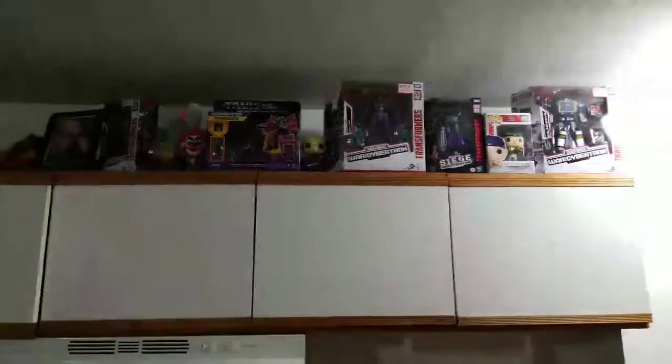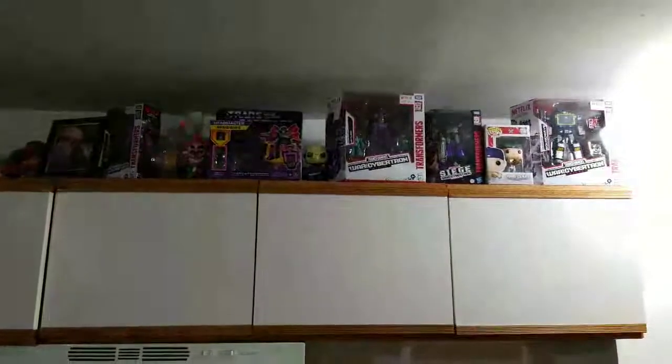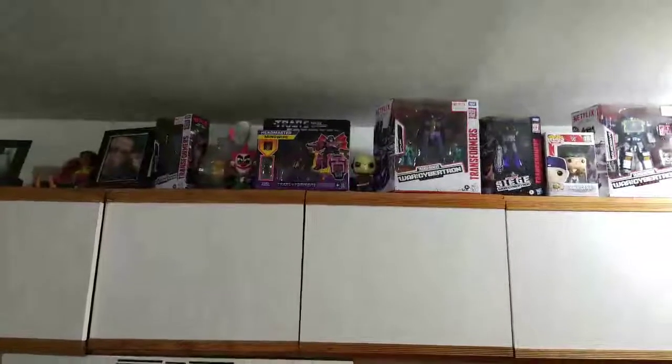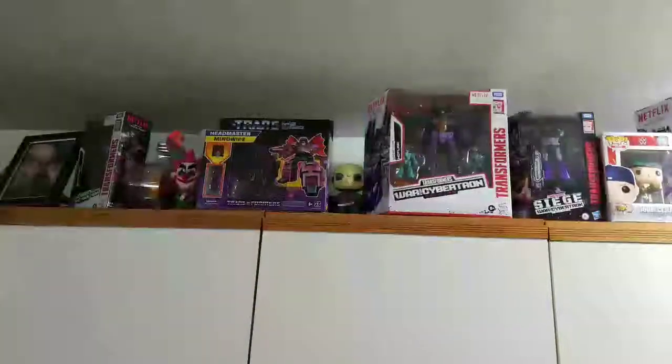In my last video, I mentioned that my apartment caught on fire, so I had some fire damage, some toys, so on and so forth. I'm going to do a view of what was damaged and a couple other things. But I just wanted to show you where my collection stands now, because my room is trashed. Keep in mind, it's a modest collection, but I think it's growing and becoming nice and has some potential.